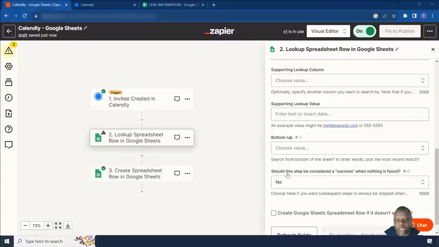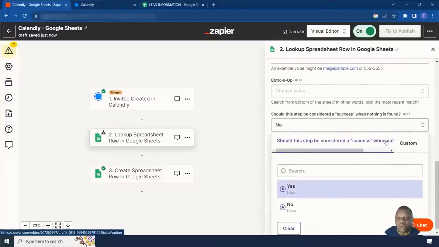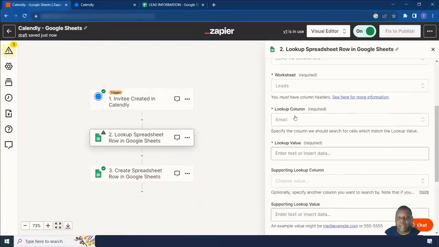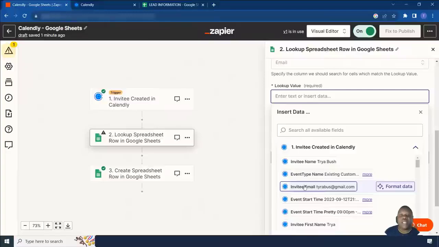We go to where it says, should this step be considered a success when nothing is found? This is very important. If nothing is found, it means there's nothing in the register. So we want this to proceed. So we actually need to allow it to proceed. So we say yes. In fact, we had left the lookup value here, which is the email.